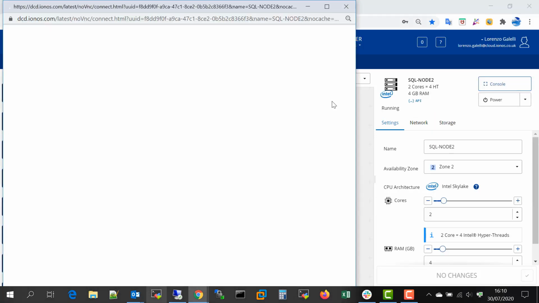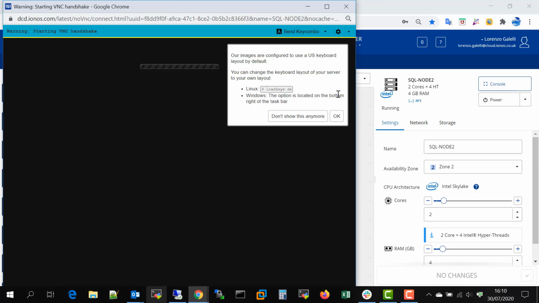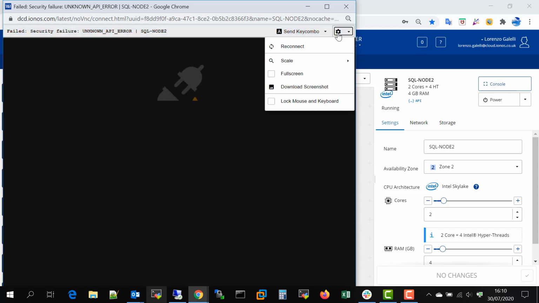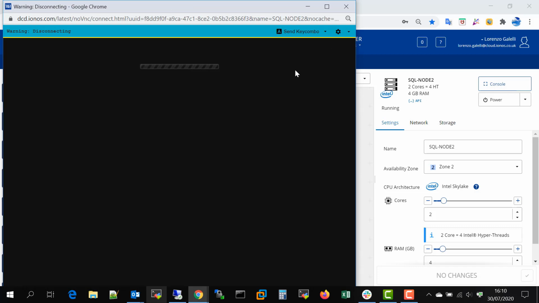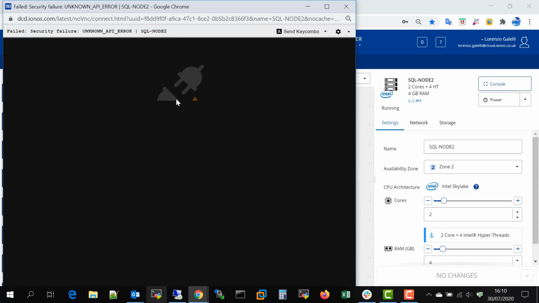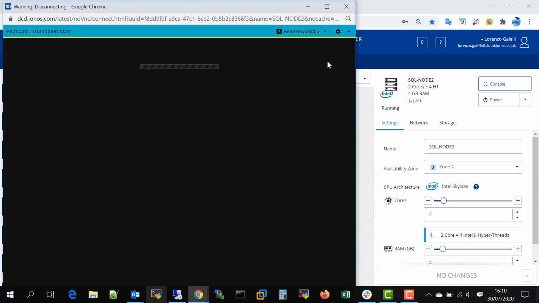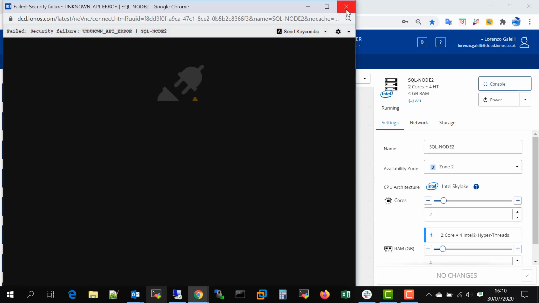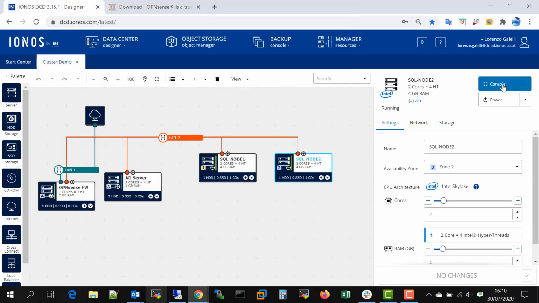We can again just double check the status of the server to see where that currently is in the startup cycle. I think it's still about to start up, which is why I'm getting a remote handshake issue. Okay, let's try one more. Okay, try the other way again and click on console.